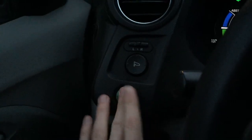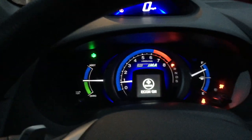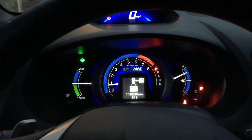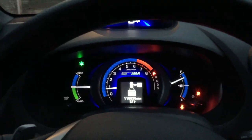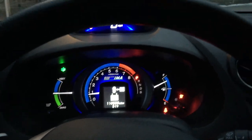The eco button — if you press it, you can see a little leaf shows up in the instrument cluster. That pretty much means we're going to dial back the throttle response and the CVT transmission is going to shift a little bit early — it's not going to be very aggressive. It also reduces the power in normal driving by about four percent, but it will give you full power if you floor the gas pedal.